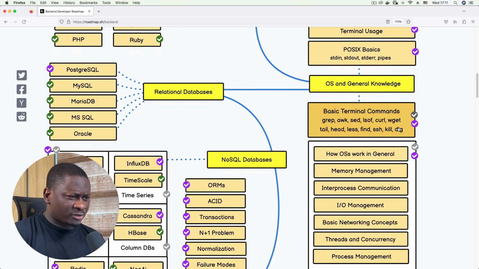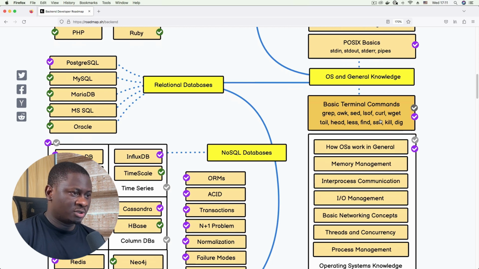Now, I notice most of the commands here are Linux commands, so you probably want to learn the Windows equivalent of these. These are Linux, Unix commands. So for example, grep, which is used to search for a phrase in a bunch of text. We have things like tail, which you can use to read the bottom part of a particular file. Head, the top part. Less, to read step by step in little chunks. There's a find command.